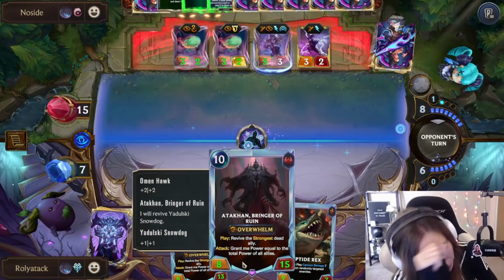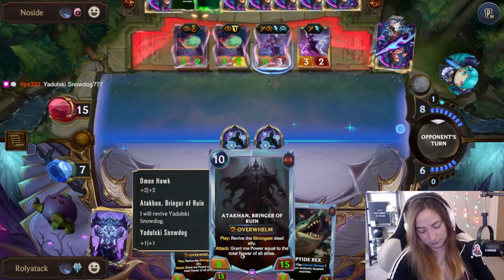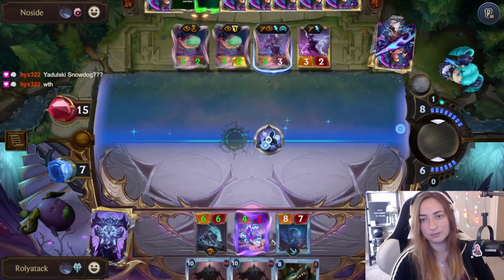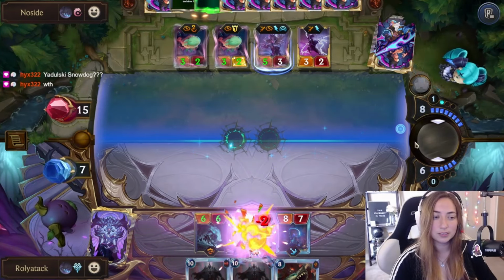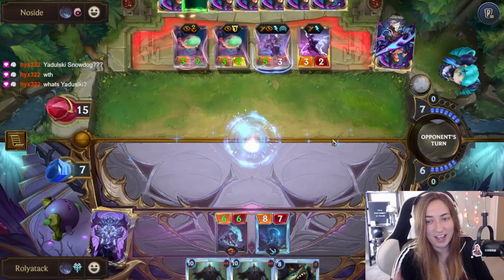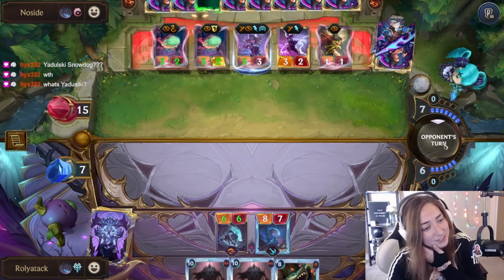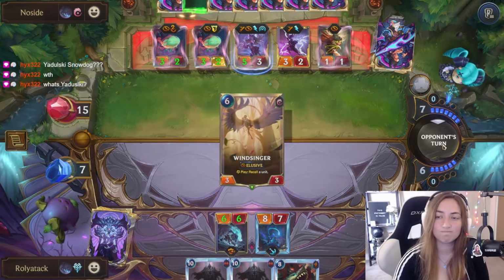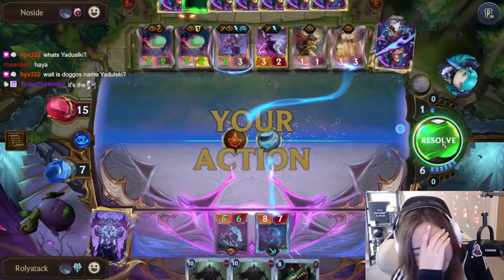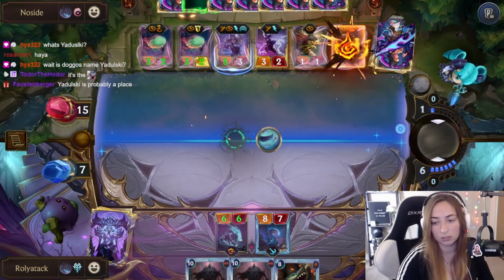I wonder if you could ever just pass up on reviving it. I don't think you have a choice. It's not possible. Cool. Hi-ya! That's fine. It's the strongest thing that's died. I haven't had anything better die. Beware the skies. Beware the forest. Yeah, Doggo's name is Yadolski Snowdog.